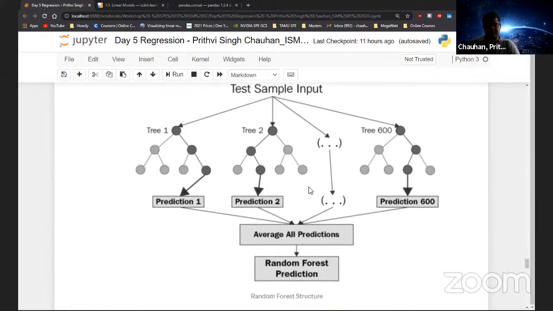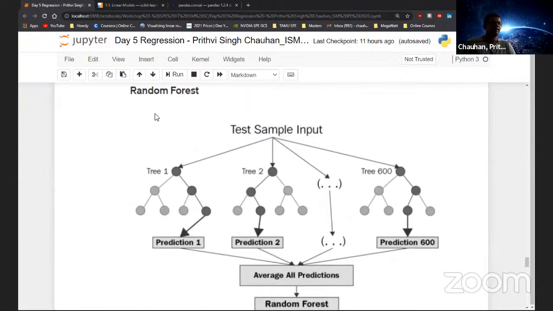Now, it must be really confusing for you to understand what I'm saying or how it's working. So the best way is to actually learn the model step by step and go to some very detailed source to understand random forest. Random forest is a very, very important method in machine learning.